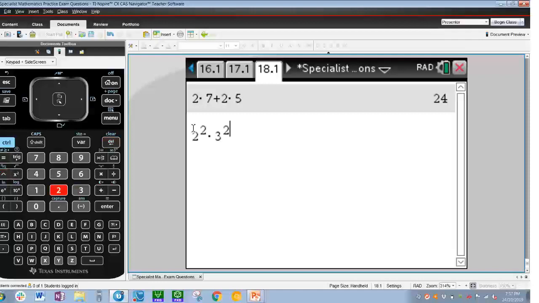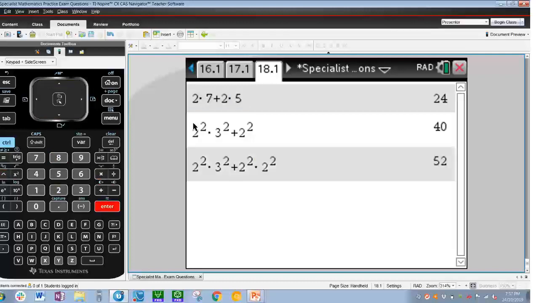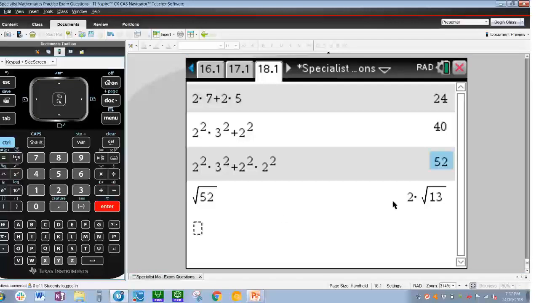So we're using the formula where the variance of aX is equal to a squared times the variance of X from our formula sheet. We are using this because we are taking a multiple of each of the random variables that comprise the perimeter. 2 squared times 3 squared plus, again, 2 squared multiplied by the variance of the width, which is 2 squared as well. There we go. So the variance of the perimeter is 52, and the standard deviation of the perimeter is going to be 2 root 13.